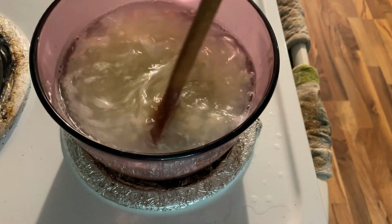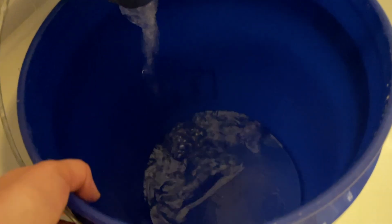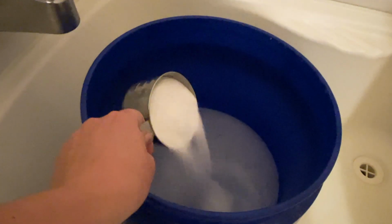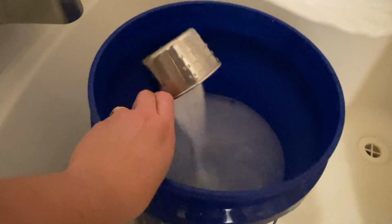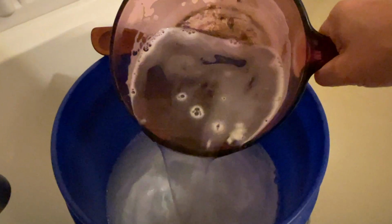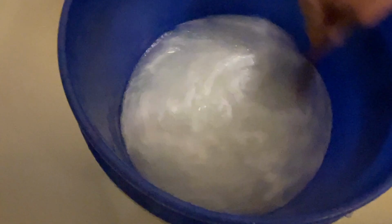Meanwhile, go ahead and fill up your 5-gallon bucket with hot water. And then you'll add 1 cup of borax and 1 cup of super washing soda and mix those up really well. And then you'll add in your melted soap mixture. And now you can just put a lid on it and let it sit for a day or so.